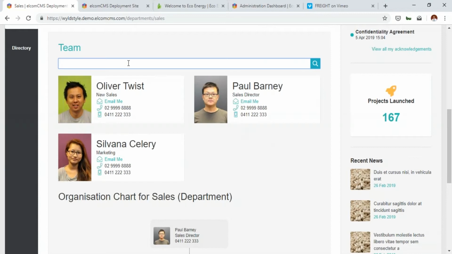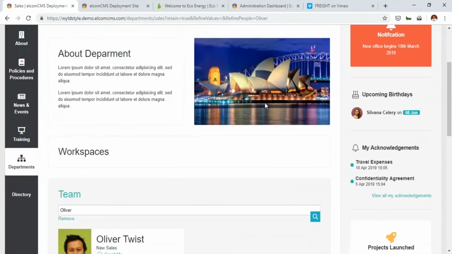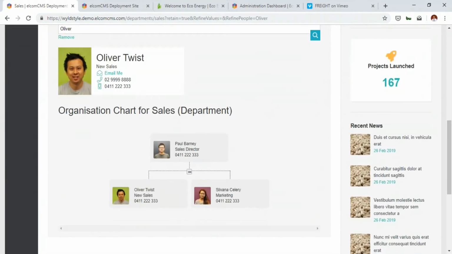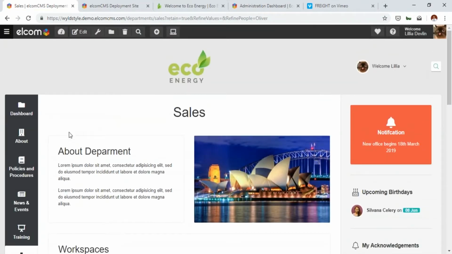You can search for a person. For example, I want to search for Oliver, and that will return all the Olivers in the department. And then you can also see the organization chart of who reports to who in this specific department. If you went into the IT department or the marketing department, you'd see the relevant people in those departments.